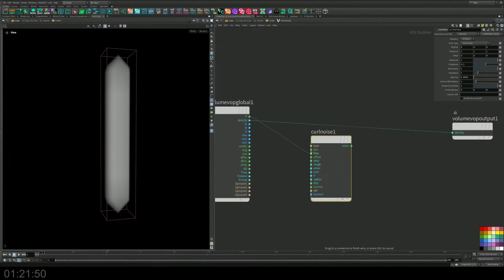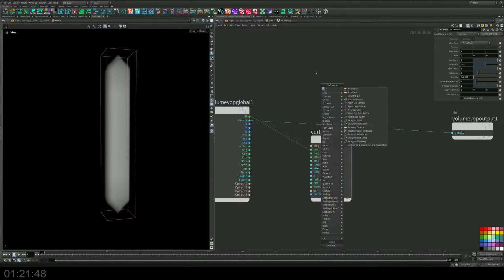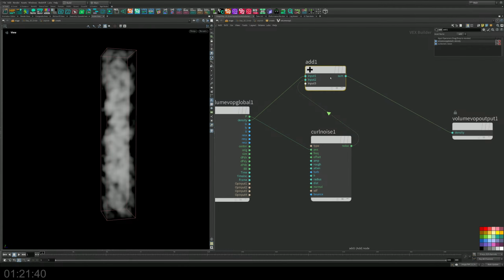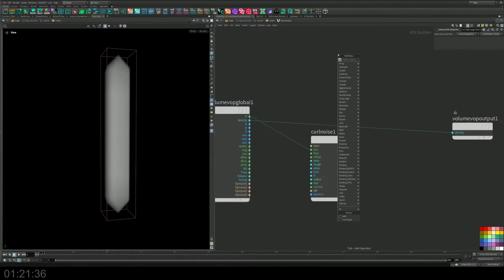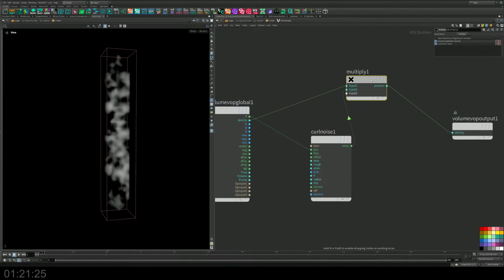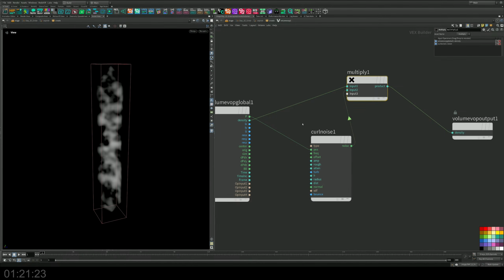We'll map position, and we'll add density, and then map this here and this here. Or let's do multiply instead, because add is adding it on the outside. So now everything's inside.